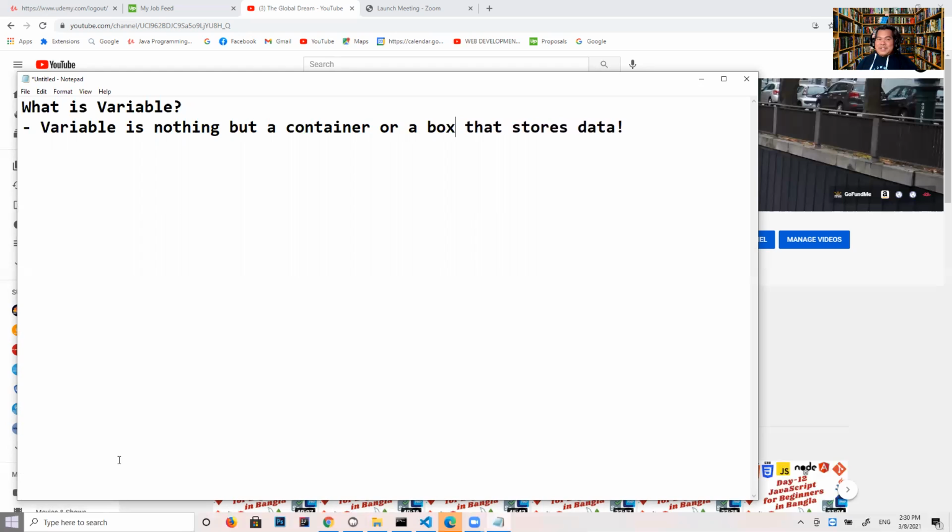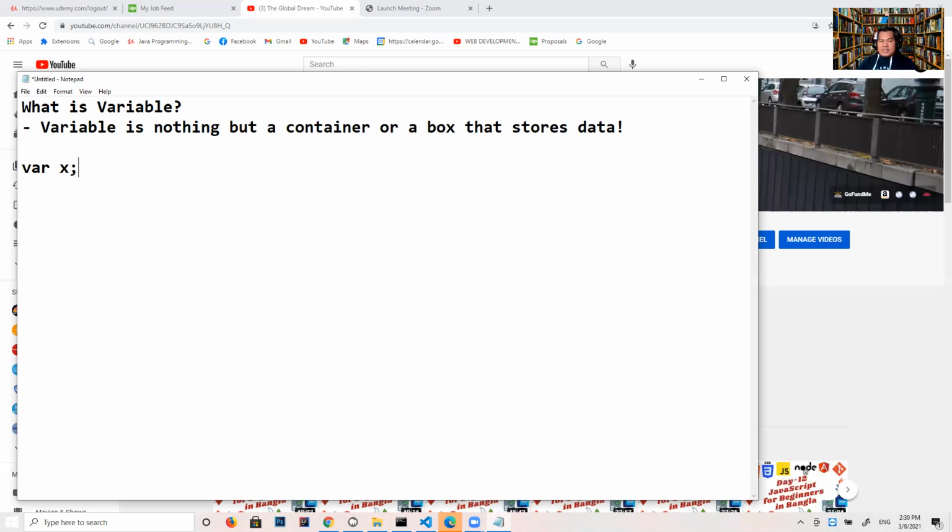All right. Say for example, whenever we want to deal with variables, we have to remember two very important words. These are, one is declare and another one is define. Okay, say for example, var x.